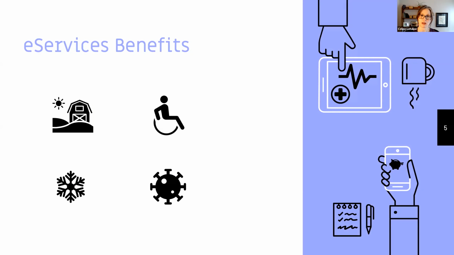There's some positives here. If you live in a rural area far from a city, it may be hard for you to access these types of services. So being able to get to them online could be good. If you have mobility issues, as many older adults do, then that could also be a way to help older adults access these services. And of course, in the Canadian climate, icy streets, you may not want to go out there and navigate to get to one of these locations. And then, of course, in our current COVID situation, if you are trying to avoid infection, trying to avoid going out to places can be really beneficial. And that, of course, is important for our older adult population who are more at risk to severe versions of the virus should they acquire it.